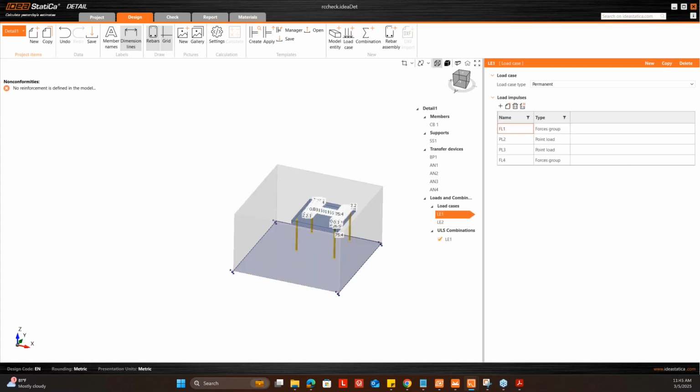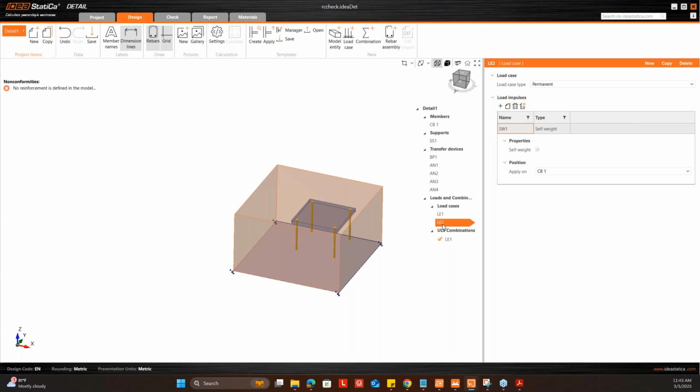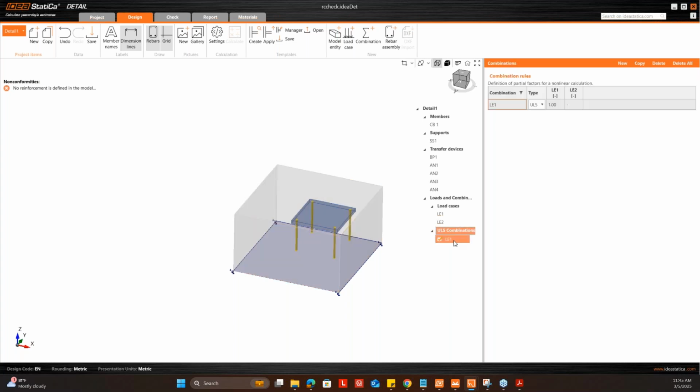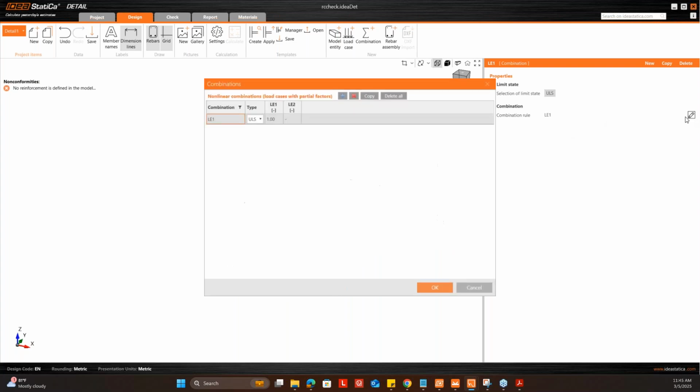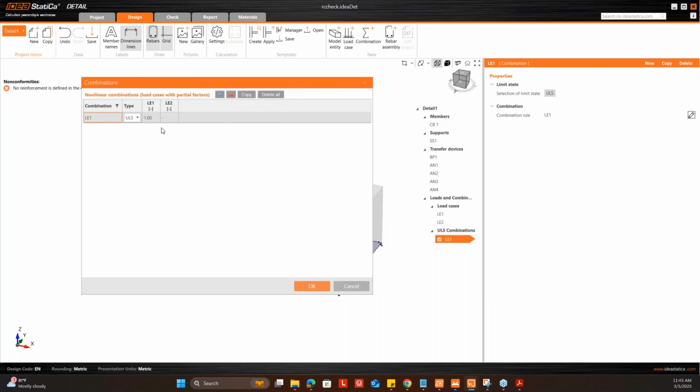So you can see the difference. LE1 is the forces which are exported from the steel connection module. LE2 is the self weight of the concrete block. And next item is the ULS combinations, where you can define your combinations. If I select LE1, I can see the parameters, combination and combination rule. On the combination rule to the right, you can see an edit button where you can customize your load combinations.